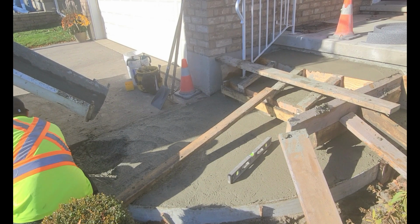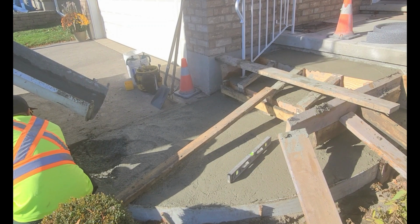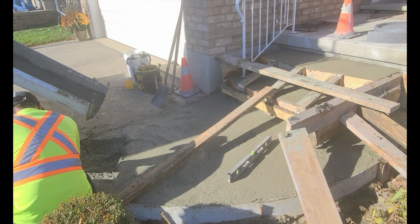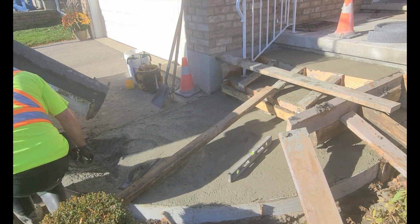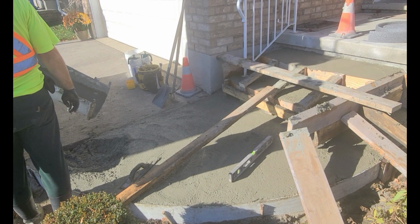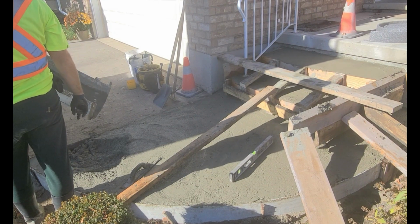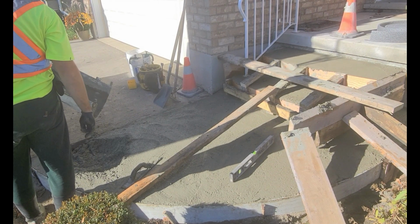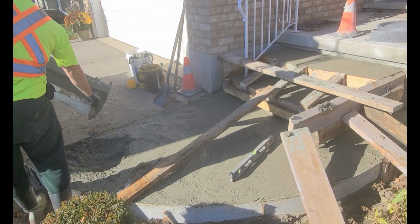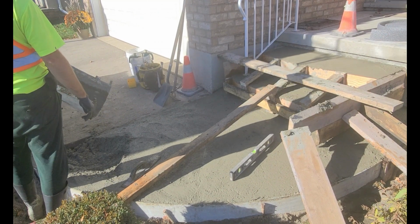When I'm pouring concrete, I always like to make sure the edges are all done first before pouring more concrete. Alright guys, so you can just see how windy it is. The plants are in the top left corner, blowing pretty hard. The wind is pretty strong, and the sun's starting to pick up some heat, so I've got to get this thing done.